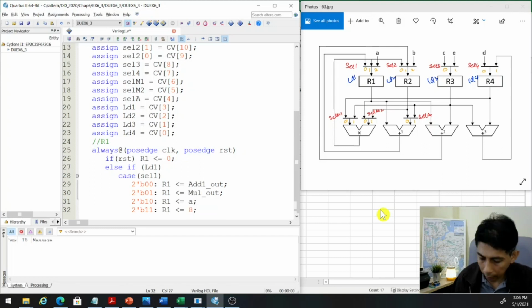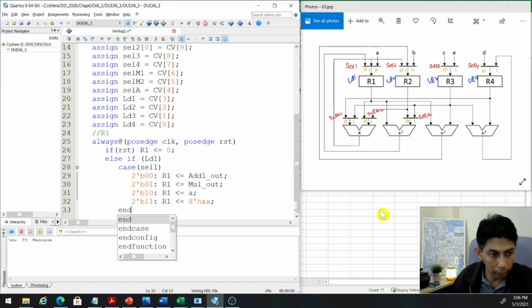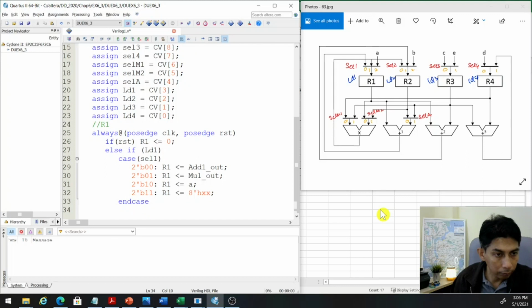So 8-bit H, right? And in that case, so that will be add 1 with this multiplexer.